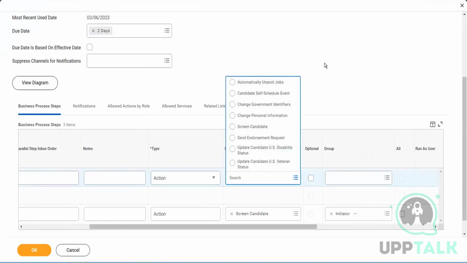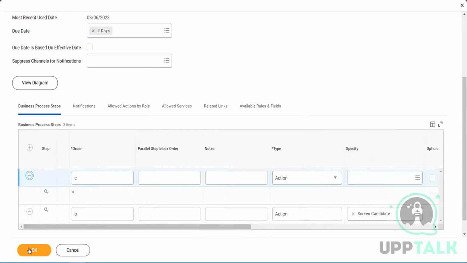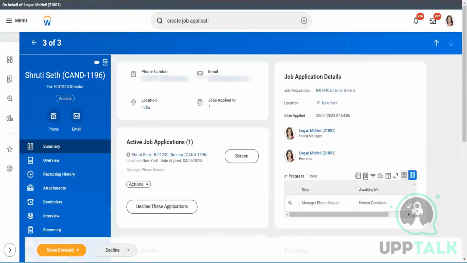Okay, no. This is the only decision making step. So in this screen candidate, it would be the responsibility of the required security group how he would be conducting that step, offline or in Workday or through any other communication. But in Workday, the work would be only to move him forward or decline him, like make a certain decision.